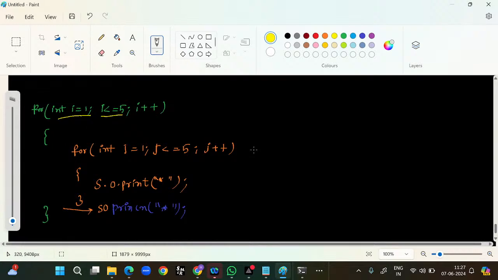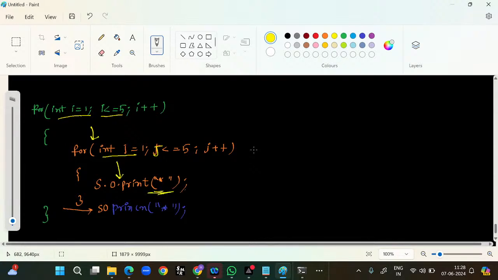Yes. The controller goes to the inner loop, j is initialized with 1, and j is less than or equal to 5. This condition is also fine. Then the controller goes to this statement and it will print.